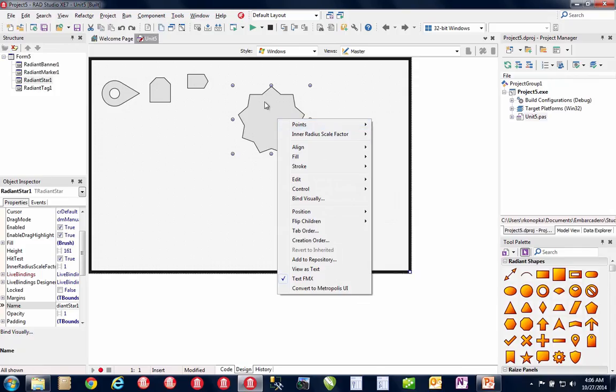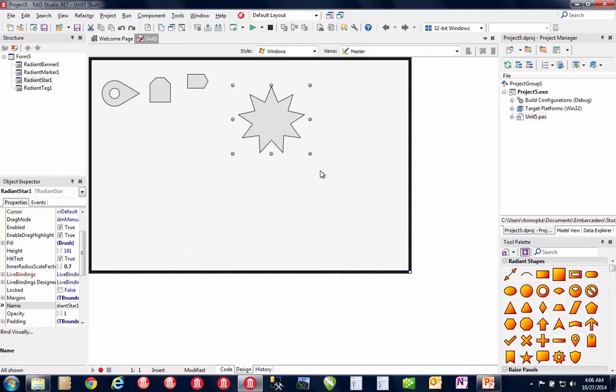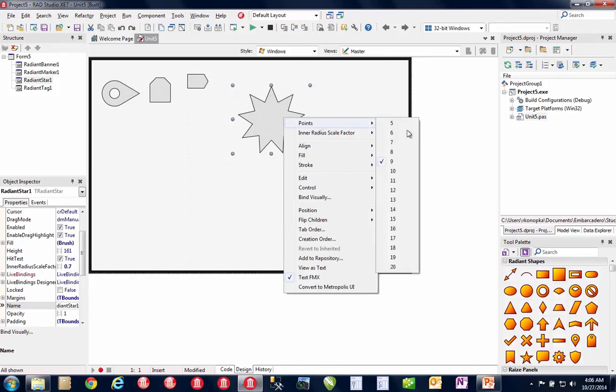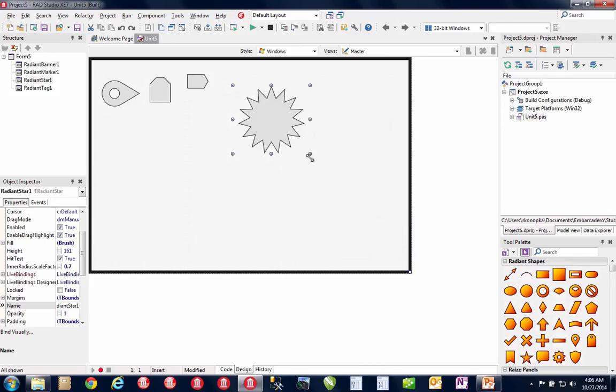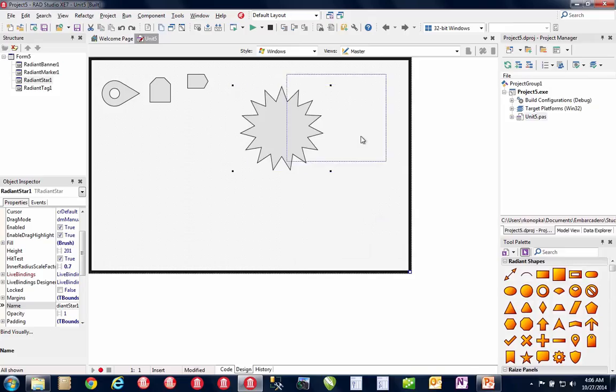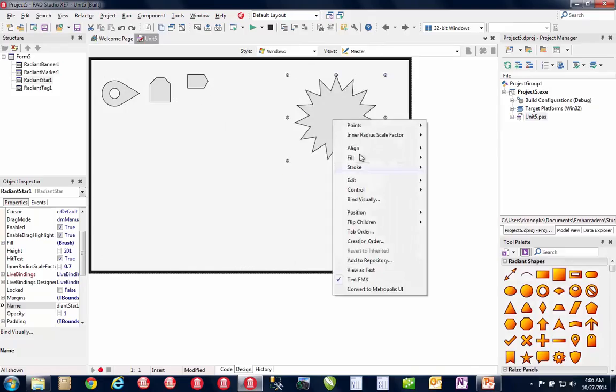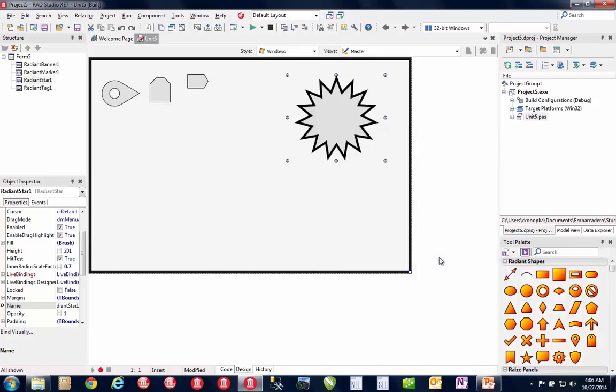But if we wanted this to be sharper, you can change the inner radius scale factor. Right now it's 1, which represents the ideal value for a regular star. Well, we want it to be a little bit smaller than that to give it a sharpness, and that way we can change this. Likewise, if we make the point size, say 15, we can get a little starburst value to get a really nice look on the star there. And of course you could fill this in with a gradient and all kinds of coloring options as you would need.